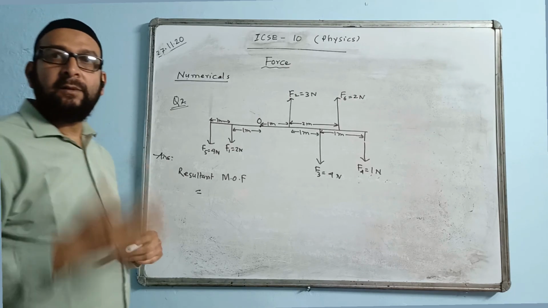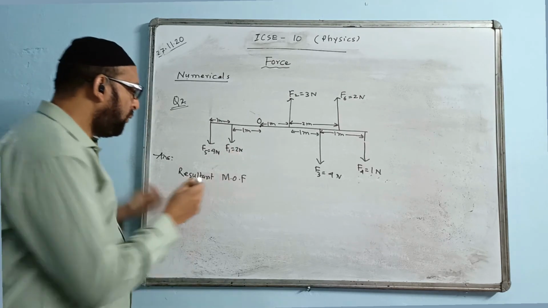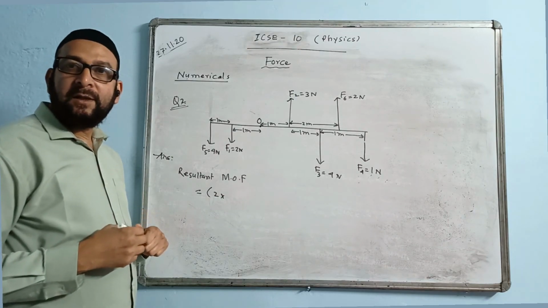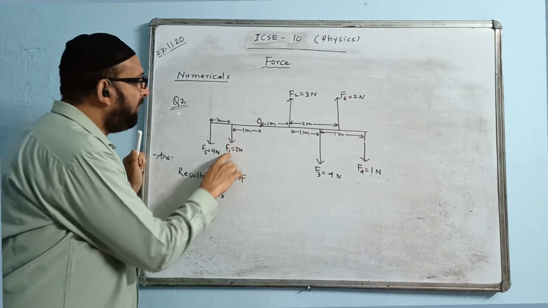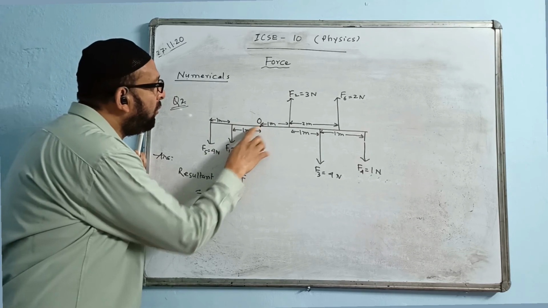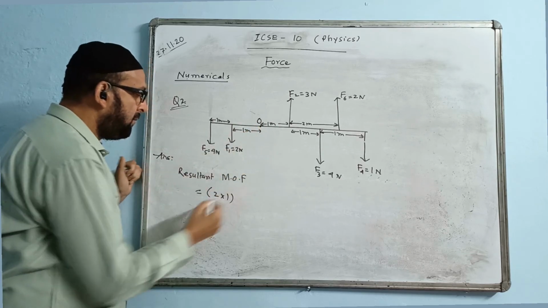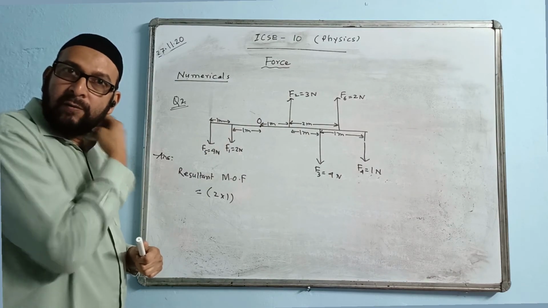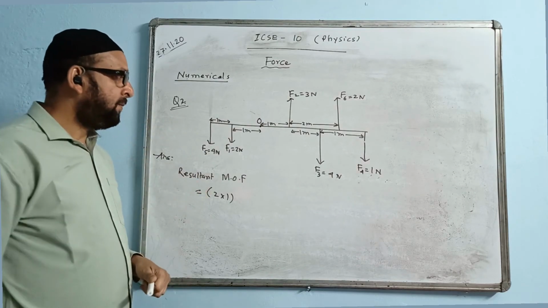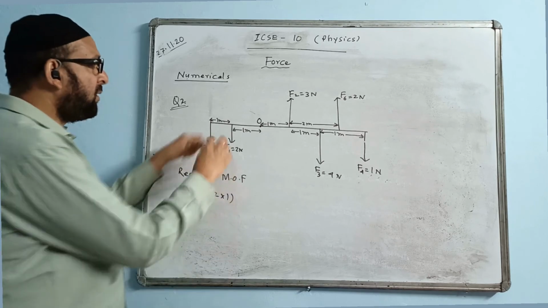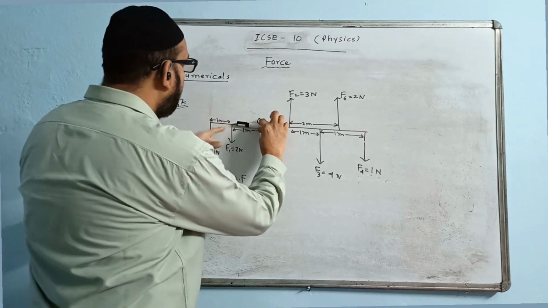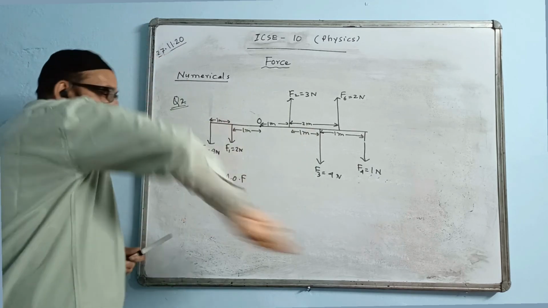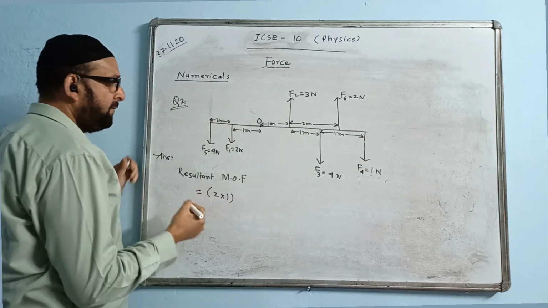So we will do one by one. F1 is 2 into how much is the distance? For F1, the distance from here till O is 1 meter, right? Take 1. What should be the sign, clockwise or anti-clockwise? Accordingly, we will give the sign. Because here is the pivotal point, you are keeping the force downward here, so this is going in the anti-clockwise direction like this. So positive sign.